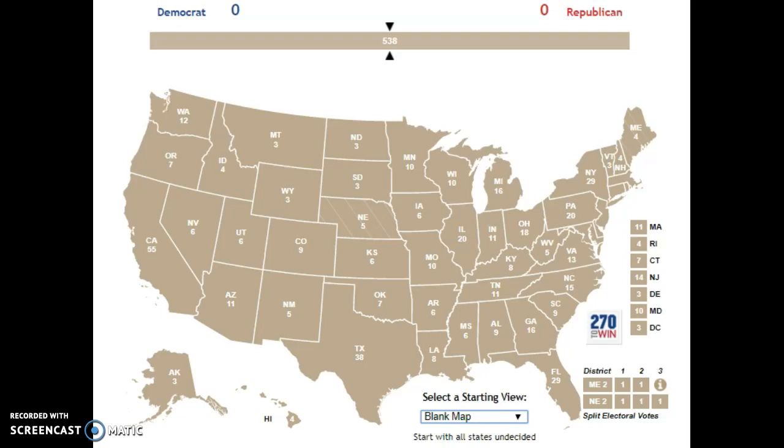So here's how this is going to work. I'm going to show you both political compass charts, and then I'm going to fill in the states for who would win. I am not going to do this on who would be a better campaigner, who would spend more money, or who would relate more to the public. I'm going to do this solely based on the political compass charts. So I'm now going to show you the political compass charts.